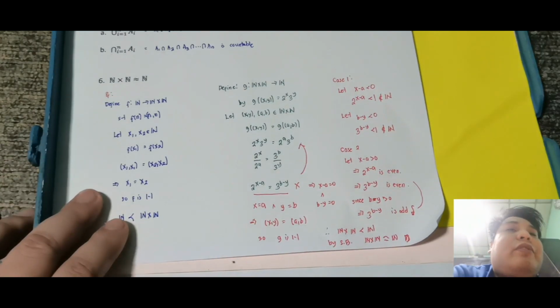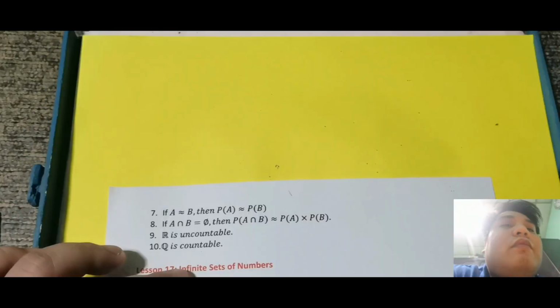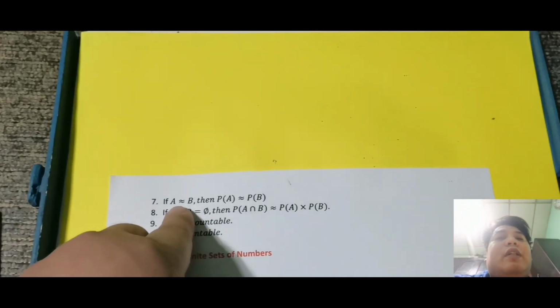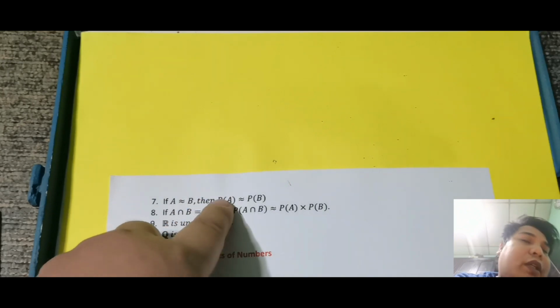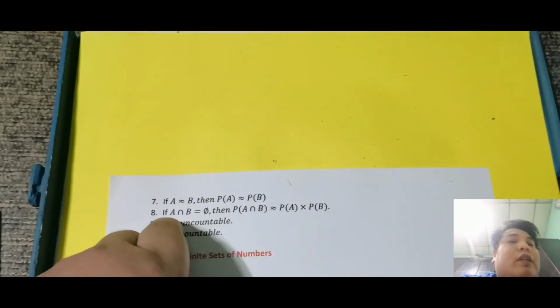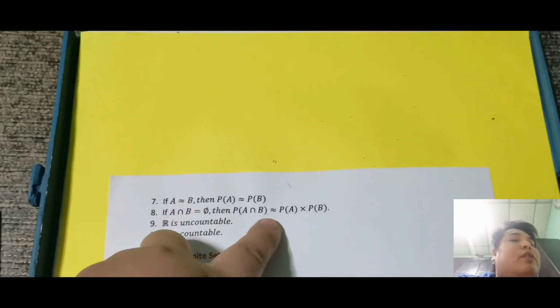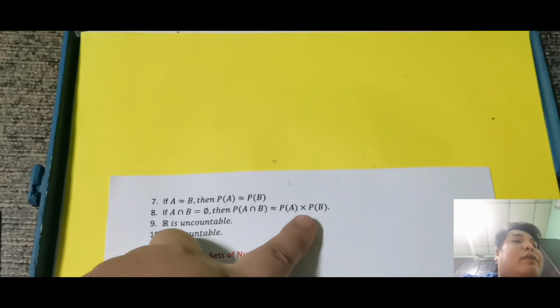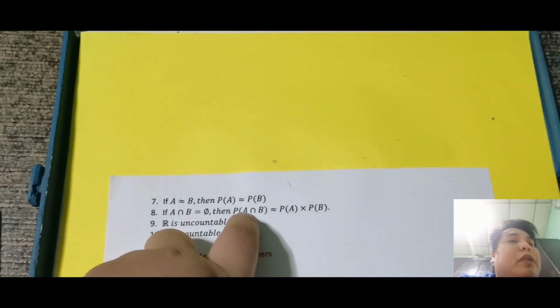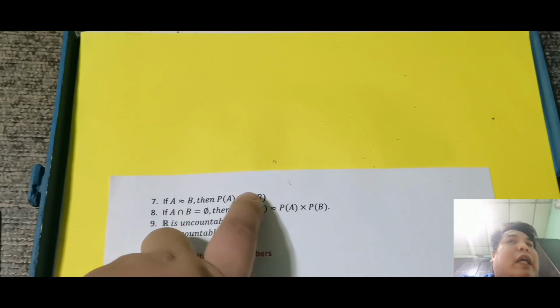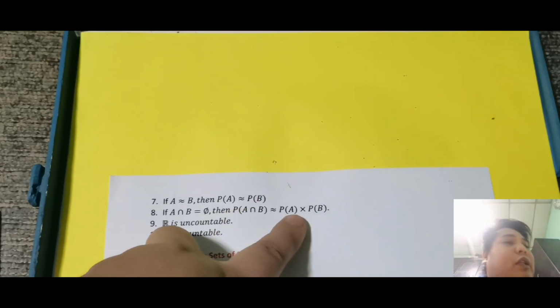Tama. So, buti naisip ko yung reason about dyan. So, let's have a property. If A is numerically equivalent to B, then yung power set of A is numerically equivalent to power set of B. Ito yung number 7. Number 8, if A intersection B is equal to empty, then yung power set ng A union B is numerically equivalent sa power set of A cross power set of B. Tama naman kasi kaya ko mag-create ng function na mag-map dun sa lahat ng element dun.